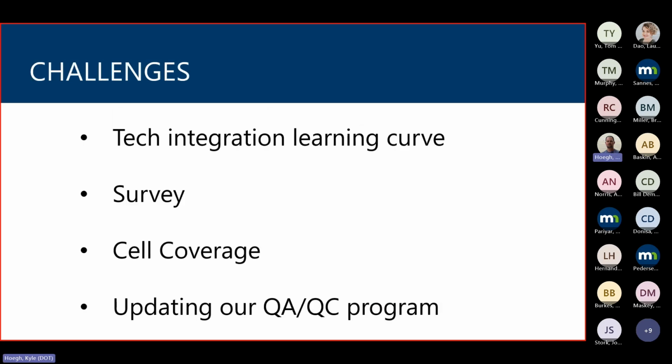Lastly, I do think there are a lot of really great things coming out of ICT, but there are a lot of challenges. There's definitely a tech integration learning curve. You've got to vet the new while you keep doing the old. There are definitely some survey challenges. Cell coverage is an issue in North Dakota; we don't always have the greatest cell coverage in some of the places we want this. And because all of these materials are such a big part of our construction program, sometimes changing the process to accept them can be really challenging. But that is all I have.